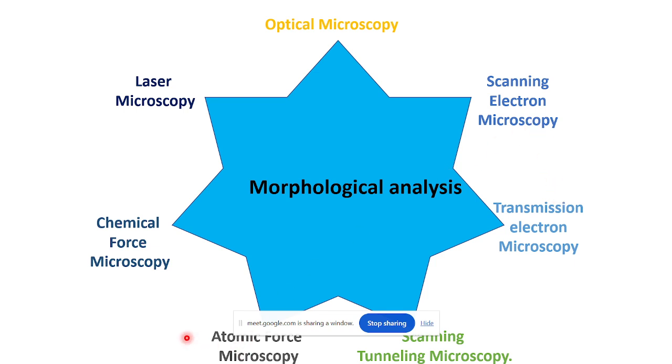In an atomic force microscope, you are probing the different atomic-level forces of your material, and there is a lever that will touch. There is a very small atomic-size tip that will touch the surface of your material, and based on different interactions it will feel different atomic forces. Based on that, it will form an image. From there you will get the morphology.